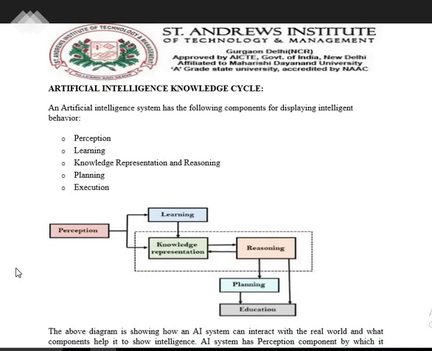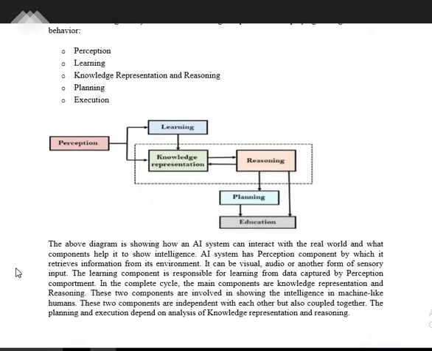The first ones are the precipitant, learning, knowledge representation and reasoning, planning and execution. Here we come across a new terminology. What is precipitant? As in the above diagram, this is the parameter that helps us acquire the knowledge; it is the component for retrieving the information. Precipitant is the part through which the information is gathered from the real world. After the information has been gathered, from that information we adapt to the environment to gain the learning process and represent what we have learned through the knowledge.